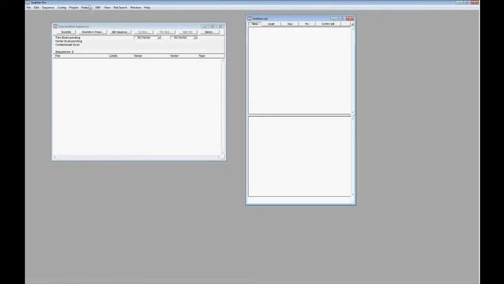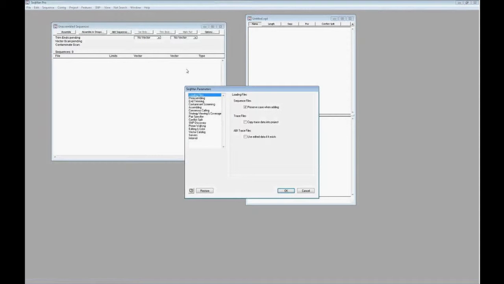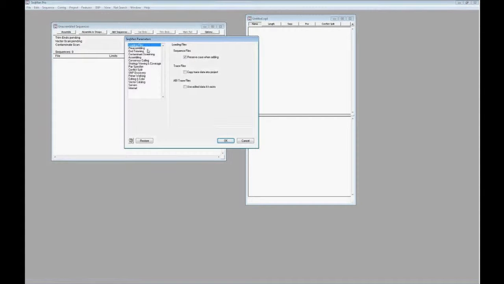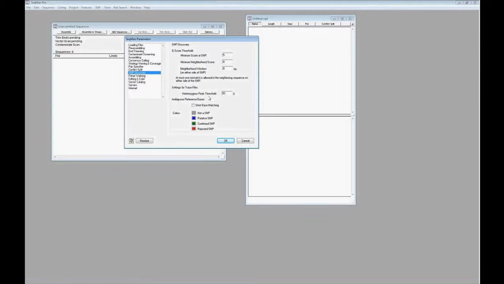Before I do add any data, I just want to show you the project parameters. This is a variety of settings you can use both for trimming, assembling, contaminant removal, as well as some visualization, SNP options, things like primer walking. We'll be getting into some of these things later. You can set these parameters before you get started, but most of them can also be changed on the fly. So for example, if you want to wait to do your SNP discovery parameters, you can do your assembly first and then set up some quality threshold parameters if needed.